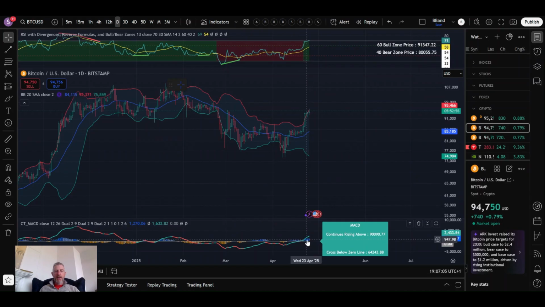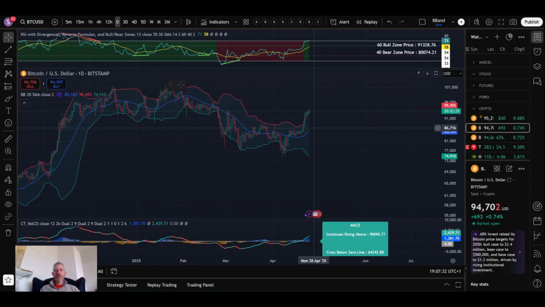And indeed, just prior to that, I think it was the day prior, the MACD crossed the 0 line, which I use as my flip from downside pressure to upside pressure. So looking good for more daily upside after maybe a bit of a pullback. And I would look to find support for Bitcoin somewhere in the high 80s, low 90s.